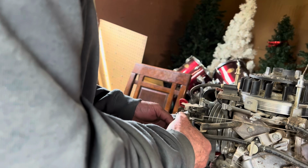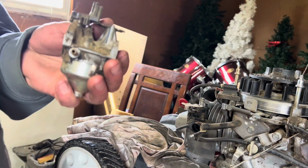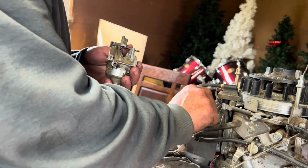We're gonna go ahead and pull the carburetor off of the studs. You got your little surge spring here. You can undo that. And your linkage. Like that. And we have a carburetor off of a Honda.